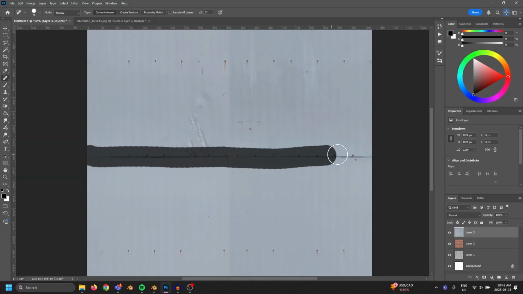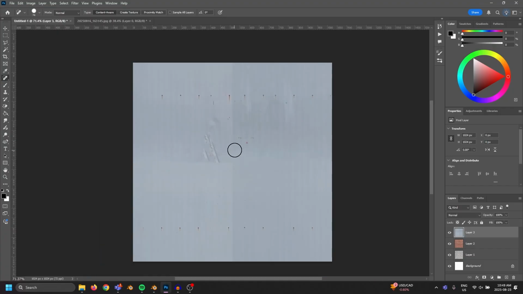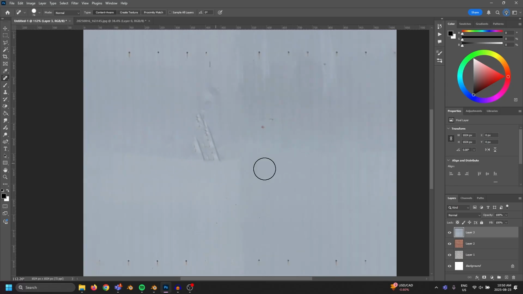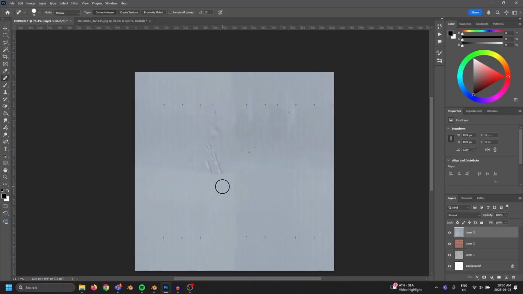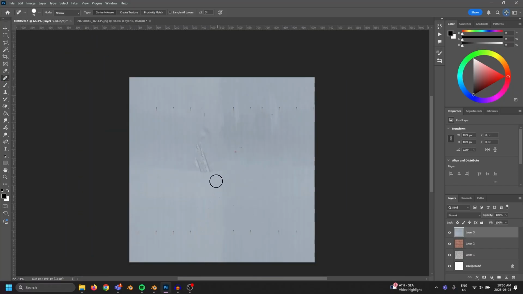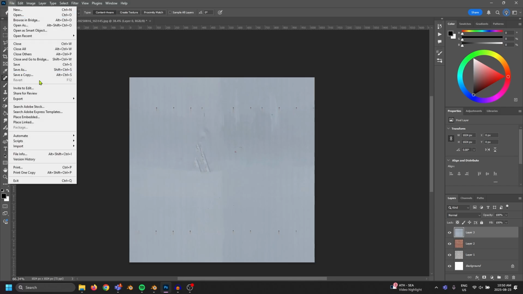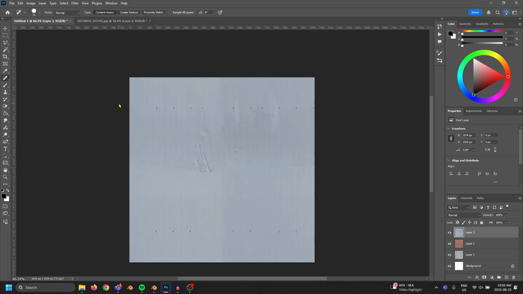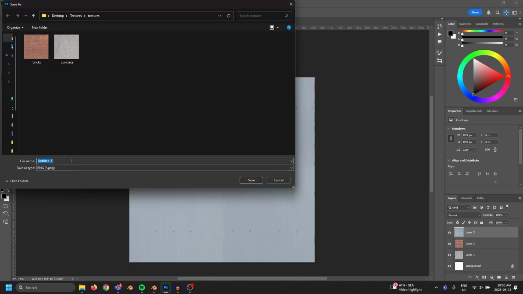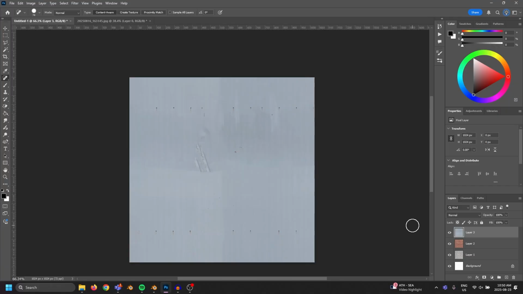So we can try with the healing brush, and I guess it did a decent job. Here there's some color difference. I'm not a huge fan of it, but we'll just say that's okay for this example. Go to File, Export, Quick Export as PNG, and this is our roof. Okay, for the door, you're essentially doing the same thing. I will not create a video on that, but you essentially want the door as well.